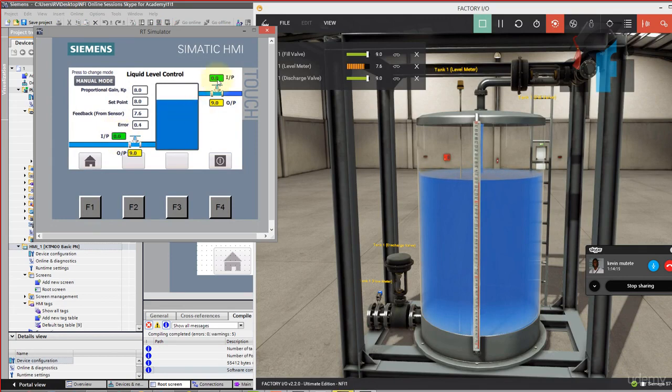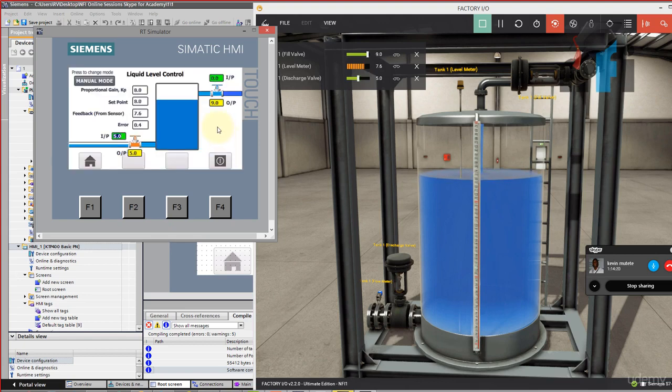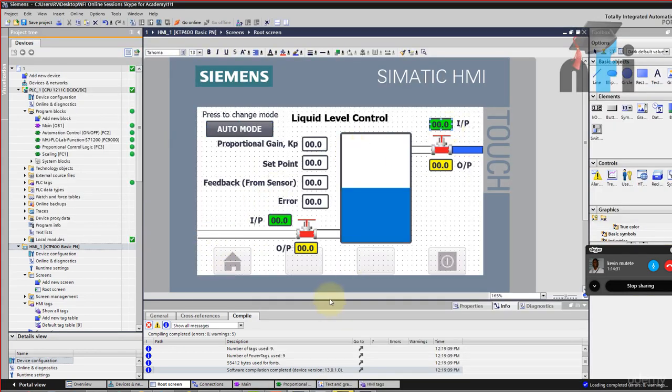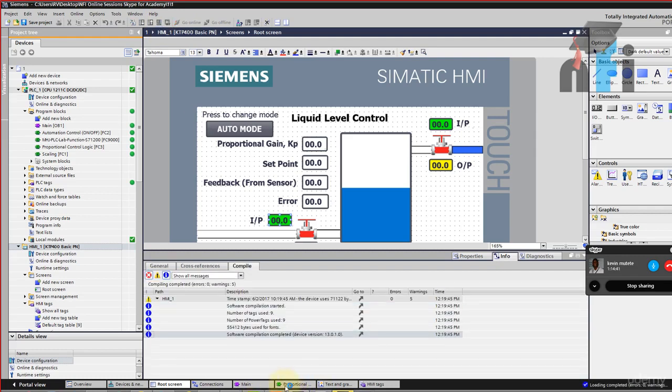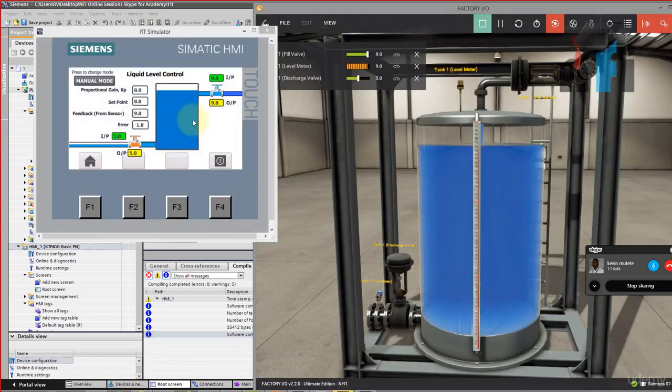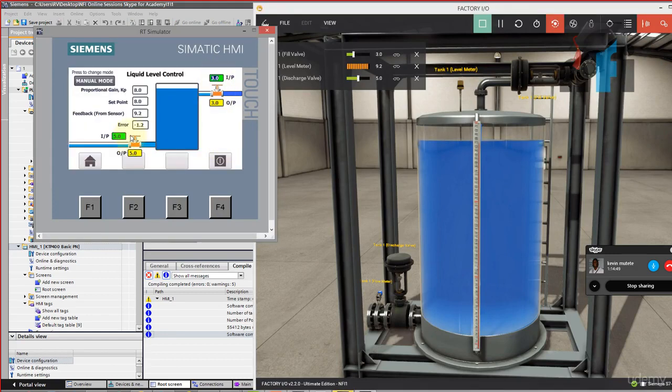Okay, this was 0, so yeah, this is closed. Now it is raining. One more thing. You will notice that this is 0 but this is 9. Output is 9 but input was 0. This was because I have given this input only. As I said, I prefer input output. So make sure this is input output so that it also reads the feedback from the HMI for the last value. Now it's okay. Now the values are same. 3, 3, and this is raining with 5, so this will decrease the level.